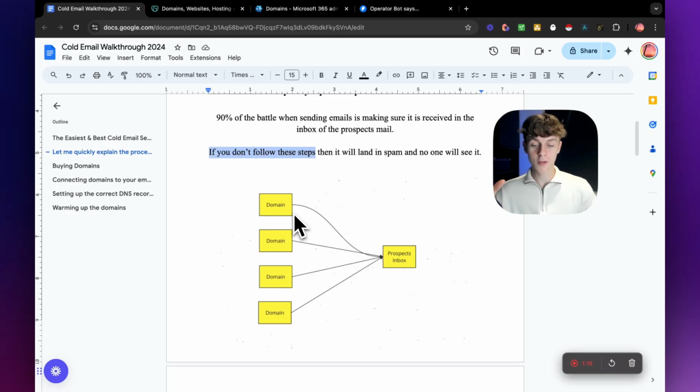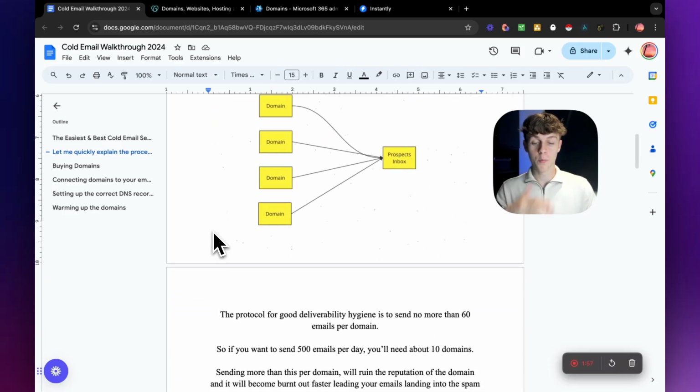Now, how this works is you need multiple domains if you want to send a lot of emails per day, because you can't just send. I wish it was this easy, right? If there was an easier way of going about it, I would have done it, right? So this is the easiest way, but you can't just buy a domain and then send 500 emails per day on that domain, because it's going to look suspicious, it's going to look spammy, and then what's going to happen is that domain reputation is going to get burnt out and it's going to get lowered to the point where you're going to start landing into the spam folder, which is not what we want. So we have to diversify the volume between multiple domains to actually get it to arrive in the inbox.